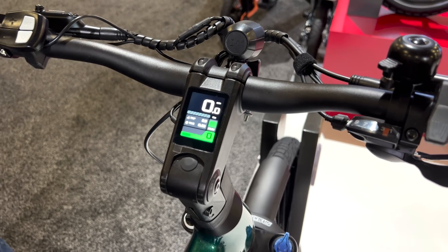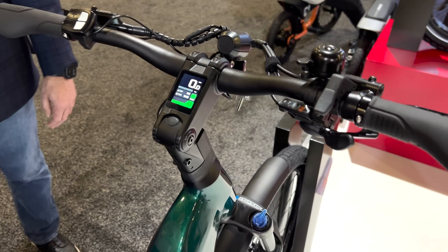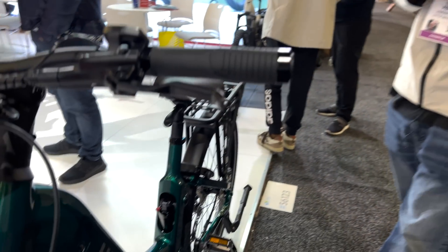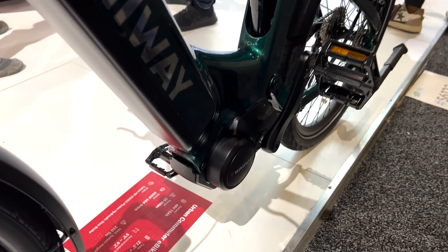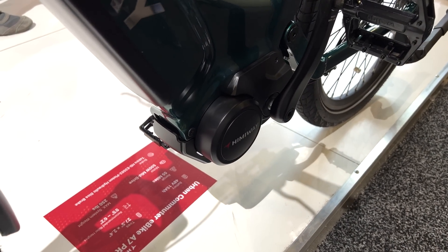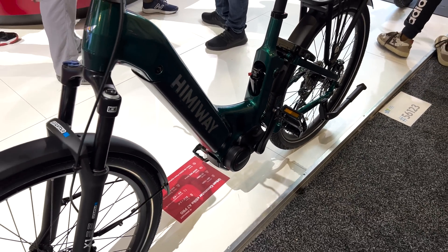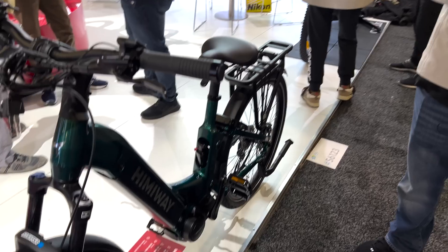This is a 15 amp hour battery, so you're looking at between 50 to 55 miles per charge. The motor is going to be Hemingway's newest — it's a 500 watt mid drive motor with 120 Newton meters of torque, which gives you a much smoother ride, you can climb a lot easier, and your battery life lasts a lot more. Top speed on this bike is around 25 mph. The majority of our bikes are between 20 and 28, and some are right in the center like this one.